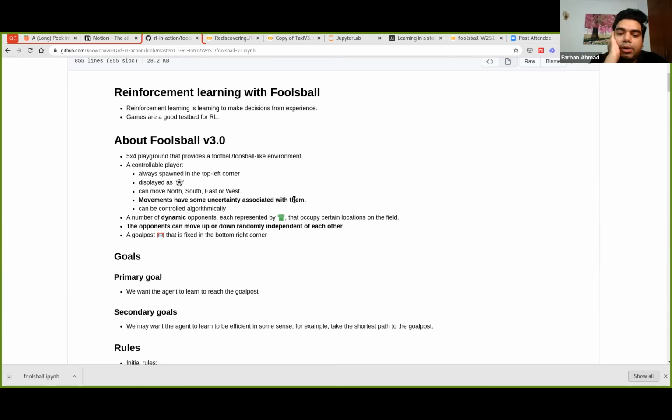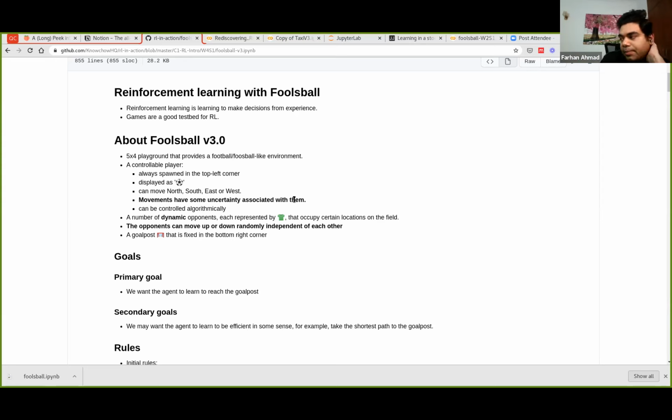Now, when you think about that problem and solving that problem, one thing we should realize is that the agent cannot be blind anymore, because so far all the agent cared about was its own position, and we were expecting it to learn how to find the shortest path from the beginning to the end, because it will go through the same field again and again, so it will sort of figure out where those static obstacles are, and then it will know which action to take to avoid them.